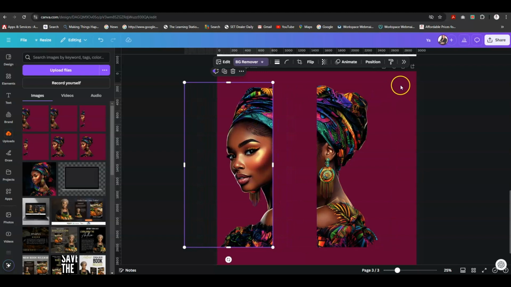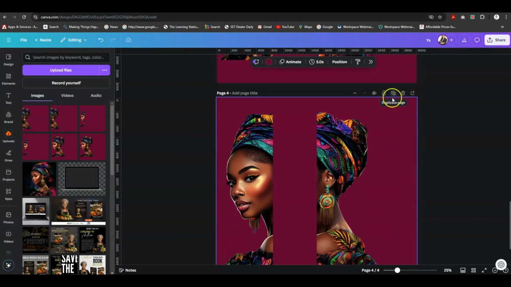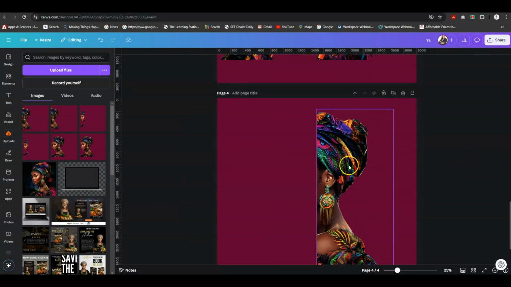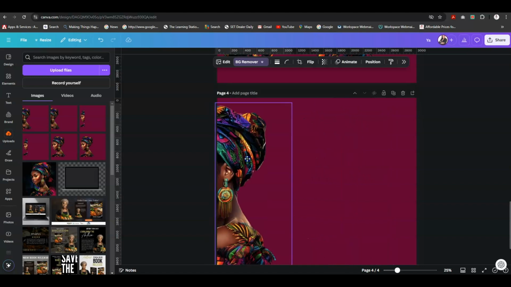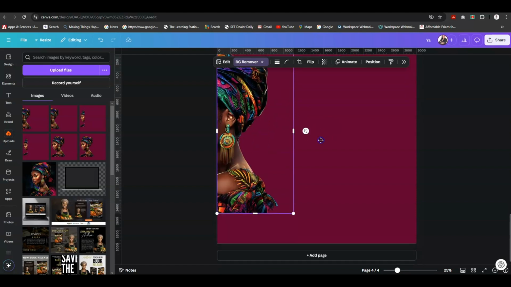And this one, I'm going to create a duplicate file. Move that down. I'll delete this one off of here. And I'm going to move this one all the way to the edge. Now, this one is the image that we're actually going to use when we create the text that we need to create.